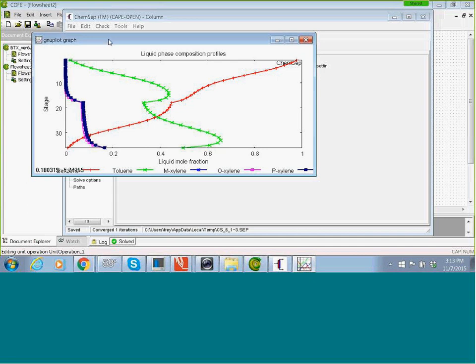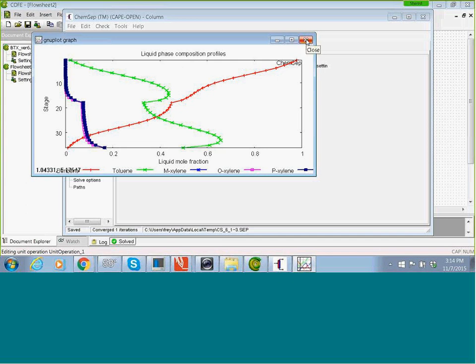The xylenes, being the heavy keys, really don't travel up the column much at all, so the three xylenes actually die out above the feed plate. The mole fractions die out pretty quickly. The xylenes have this region below the feed plate where they have fairly constant mole fraction, and then the mole fractions change somewhat as you get down to the reboiler. The toluene is the heavy key in this problem and has kind of complicated behavior, but it's interesting to see the mole fraction profiles.